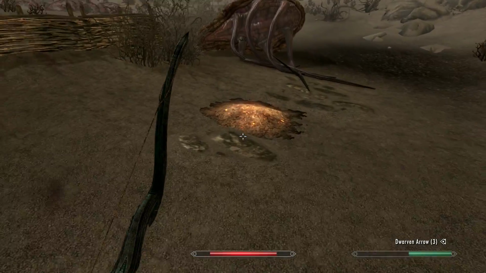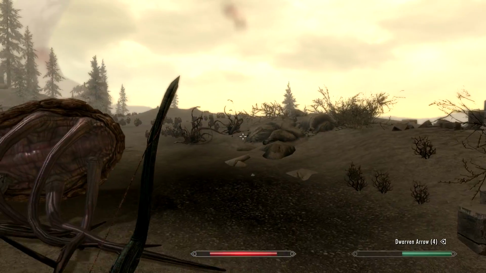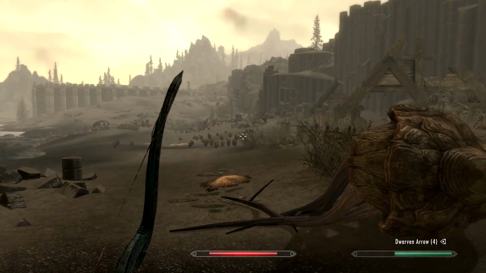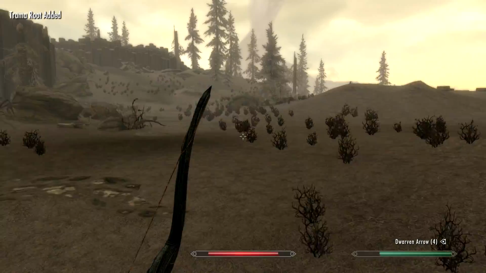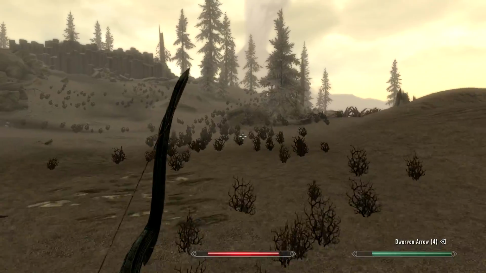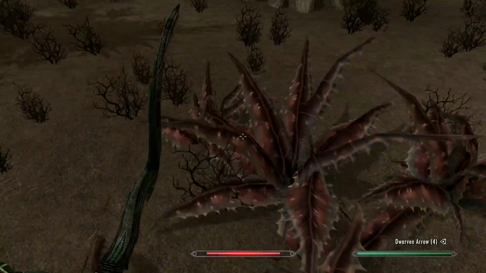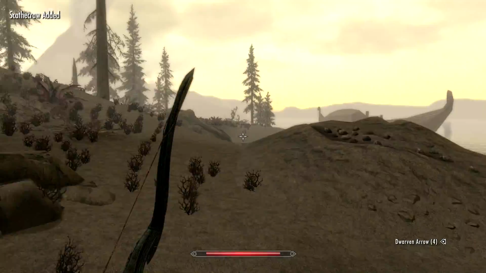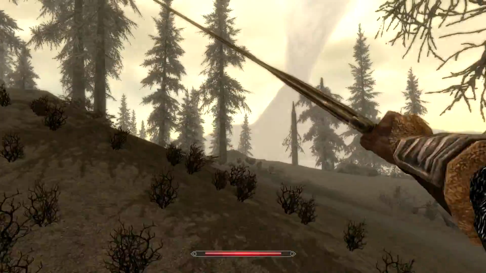Right. Yeah. Right, we've come all the way back. Busy running away. Alright. Probably going to start running out of arrows again very soon. So there was a house. We were investigating the house.